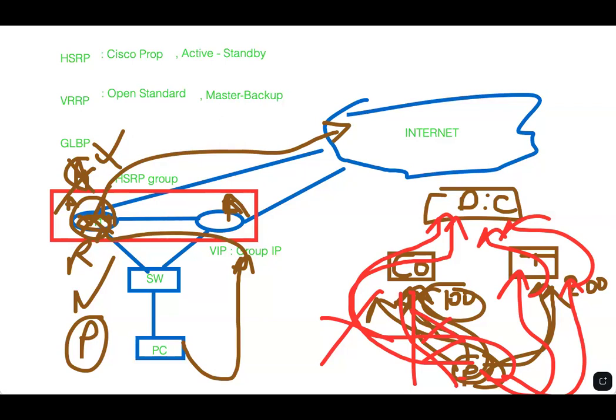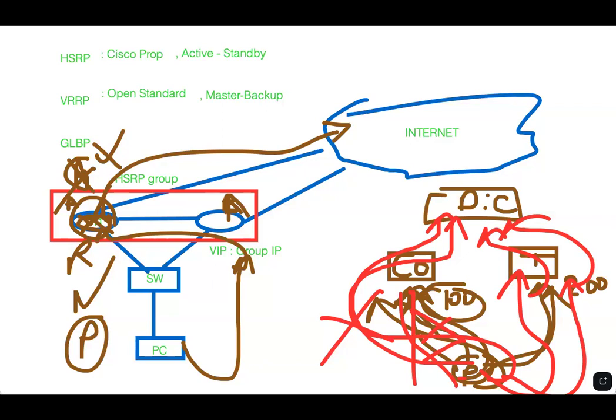Okay, got it. Just like per-VLAN spanning tree, you can separate them based on the VLAN and apply the priorities. Just like in spanning tree, we have per-VLAN spanning tree where we apply priority and make use of all the routers in the path. Similarly, we can separate our VLANs into groups and apply the priorities per VLAN so that we can have both routers acting as active and active.